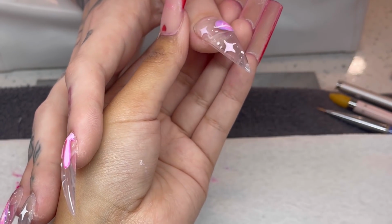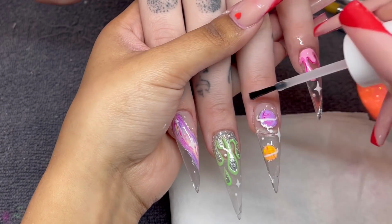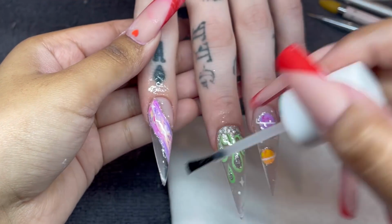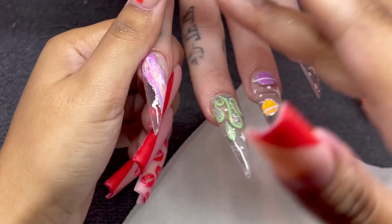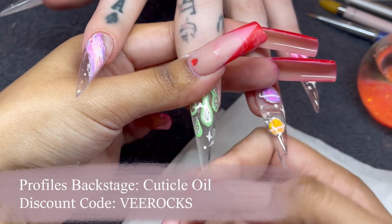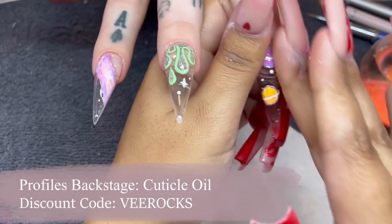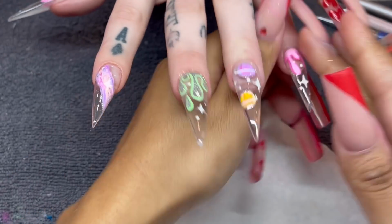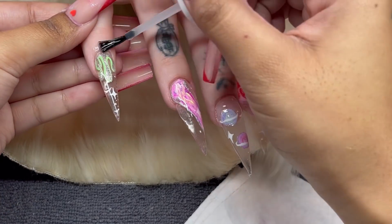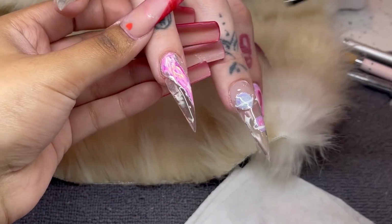I love how this set turned out. They're super cute. She loved them. So I got really excited. Now once we are out of the light, I did cure it for 2 minutes. I'm going in with the Cuticle oil from Profiles Backstage. That smells so good and it melts right into your skin. Definitely love it. And I'm just lightly wiping underneath the nail to get any excess dust out for my picture.